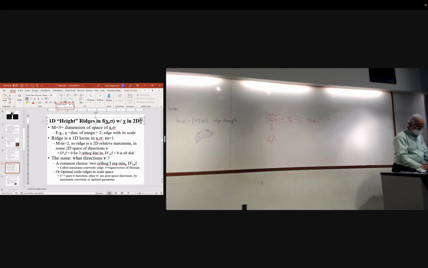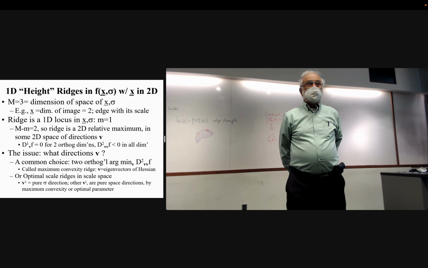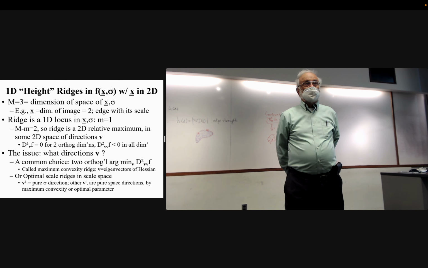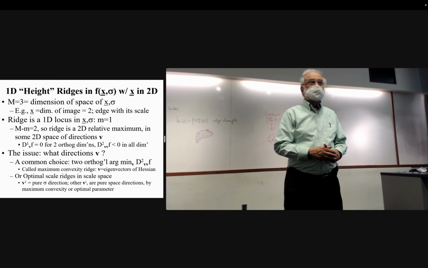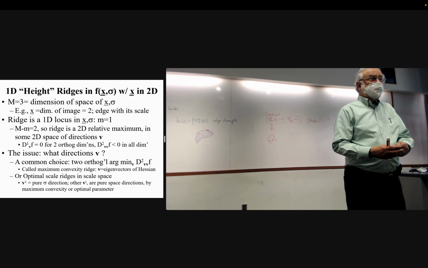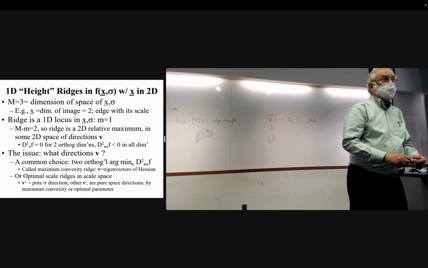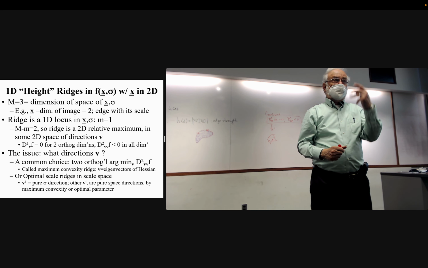I guess what I did was I fixed it in my other computer and not here. Okay. So now let's consider big M equals 3, but my choice here is going to be a scale space. So H is going to be a function of X and Y and sigma. My original image is 2-dimensional, but once I convolve it with Gaussians of various sigmas, I will get H as a function of 3 dimensions, X, Y, sigma.